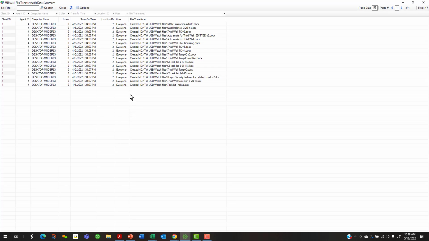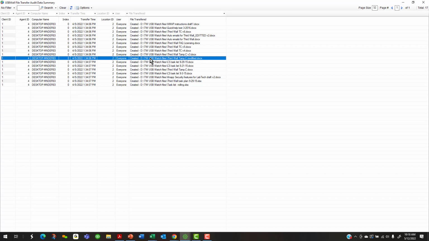And this is going to give you a list for the last 60 days of every single file that has been written to a registered USB device, which are the only devices that work. Who did it, when they did it, what computer they did it from. You can then export this to Excel, because it's a standard Automate feature to export a data view to Excel, and you can see all 60 days worth of that in a sortable Excel spreadsheet.